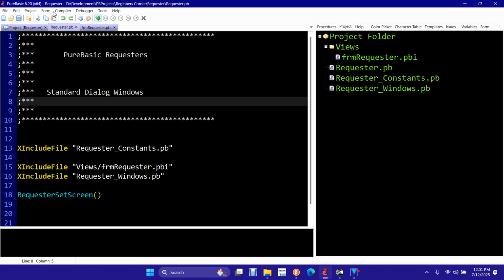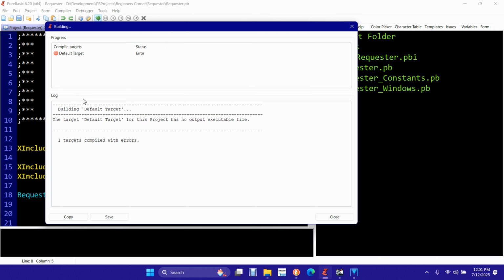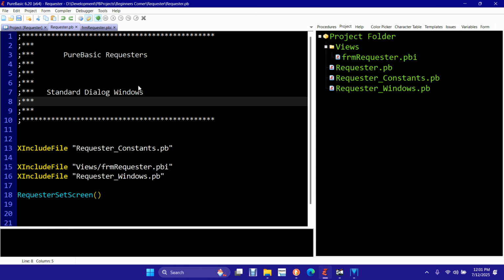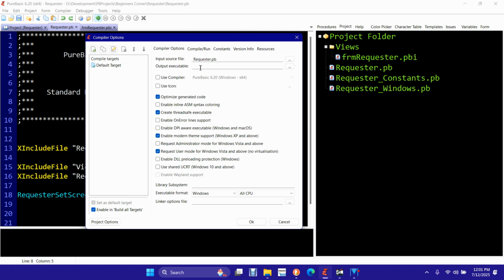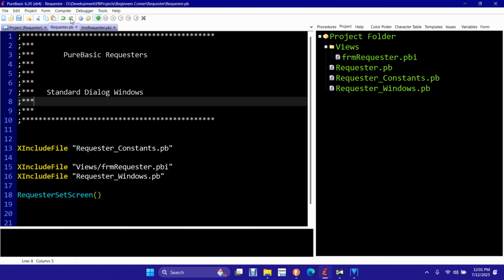And I'm like, wait a minute, what are you talking about? And the error is you have no output executable file. So I thought that was kind of funny. So basically, both of these are required fields. You can still run your program, and it builds a default PureBasic exe, with a kind of BS title thrown in if you don't give it. But if you want it to actually build, then you've got to supply an executable.